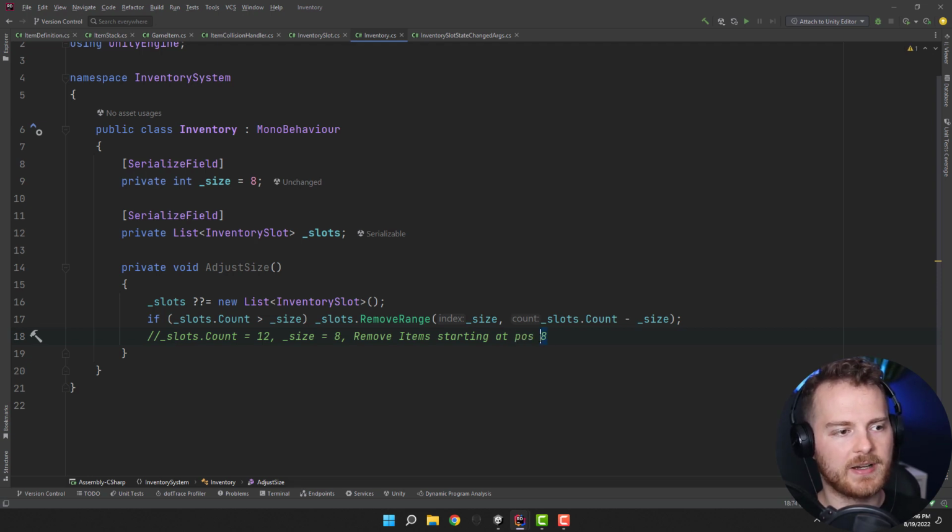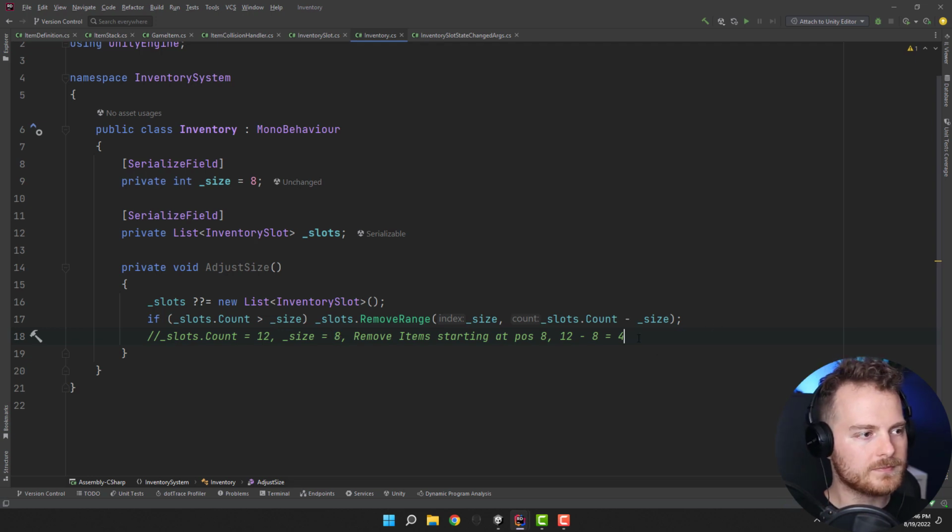That's the 9th item because the indexes start at 0. So that's already too big an item, right? So the one that shouldn't be there. And then how many to remove including that one? That means 12 minus 8 equals 4. So remove this and 3 others, which will leave us at the correct size.